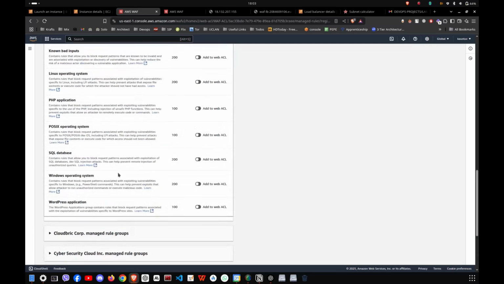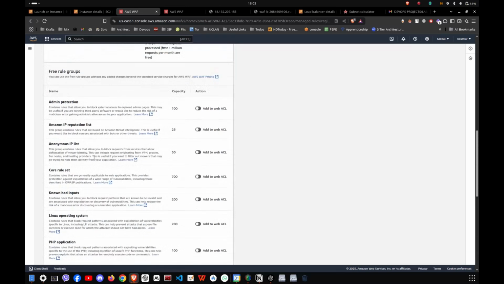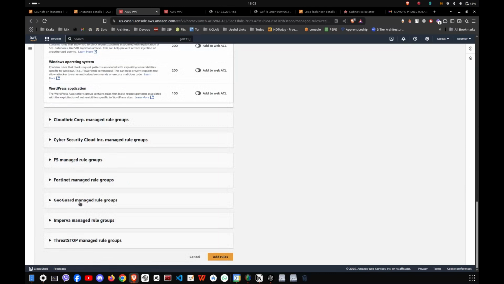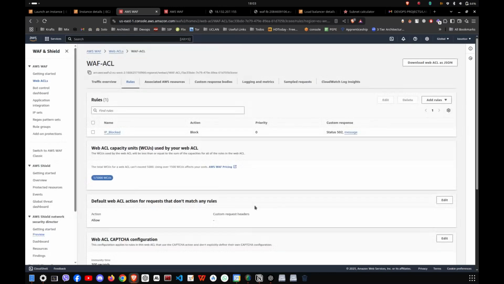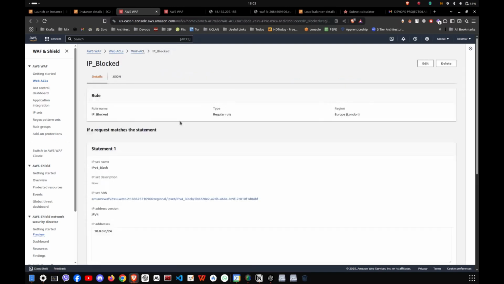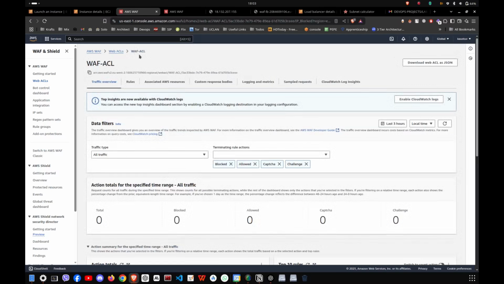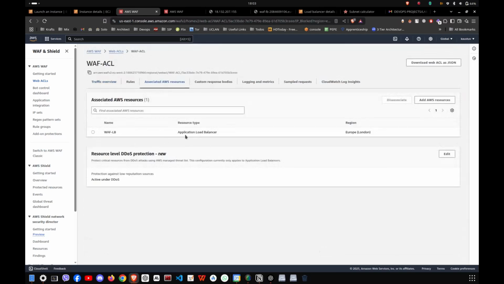And if there is any other ACL that you want to put, you can just select one and add the rules. But in our case, we just want to block one of the public IP addresses. Okay, so we got our WAF ACL up. We have set that up to our load balancer. Now let's go and see the load balancer. You can see we can completely access the website, right? If you refresh the page, we can still get the content.